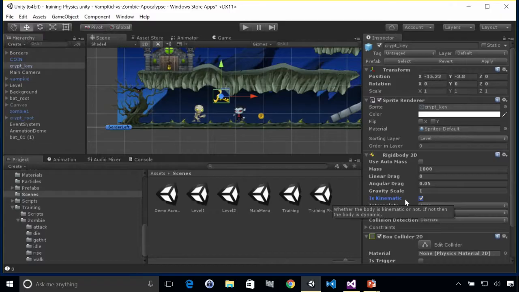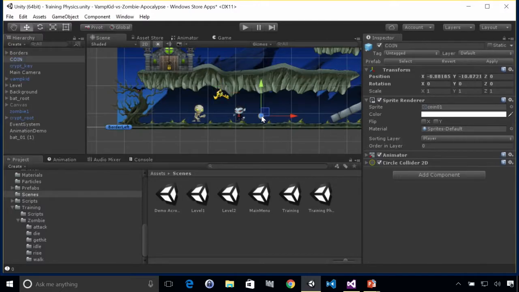And there's different reasons to do this. Maybe you want to move the object on your own as opposed to using the physics simulation, the physics engine, and you can do that. That's one of the more fringe use cases for is kinematic. For the case I'm doing right now, it's just to essentially disable physics. So it's just going to float there in the sky.